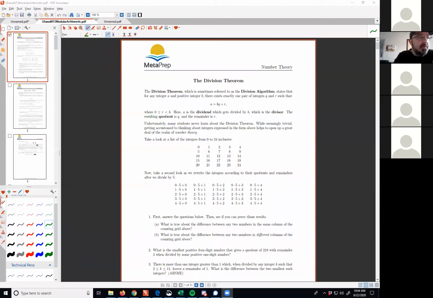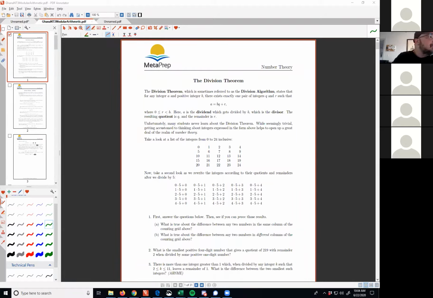And we're going to start with something called the division theorem. I think we talked about it once briefly, but we're going to dig in today. So I'll go ahead and state the division theorem. This is usually called the division algorithm. If you open most math books, it will be called the division algorithm. But I like the division theorem better as a name because it is a theorem. It's not an algorithm. It gets used in a lot of common algorithms like long division or the Euclidean algorithm.